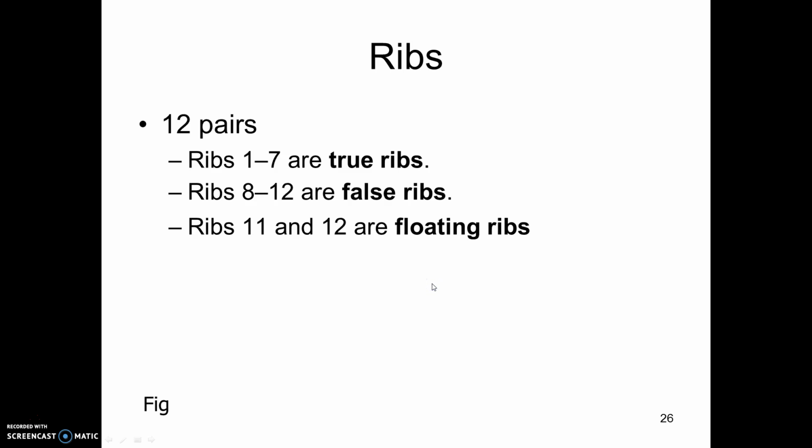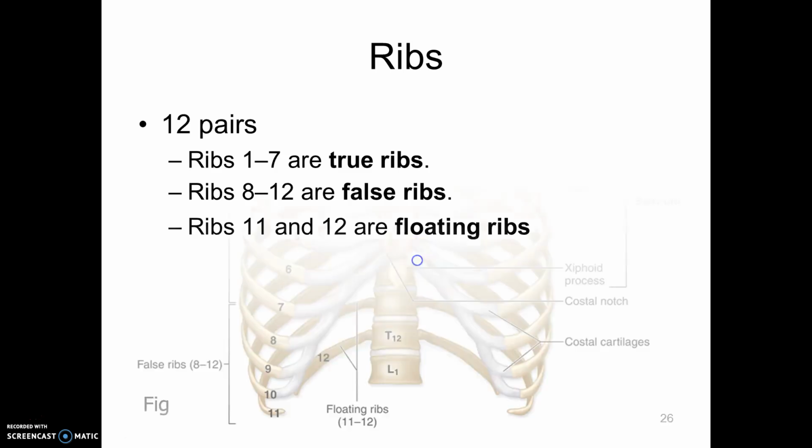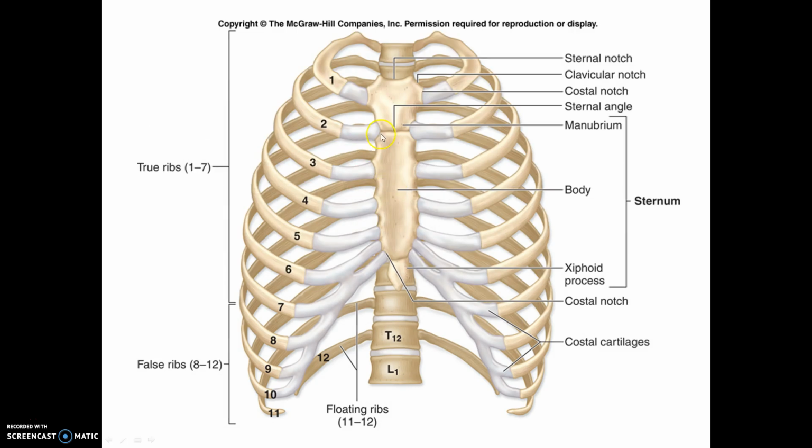All right, so we'll talk about the ribs that are part of the thoracic region here. Looking here, there's the sternum divided into manubrium and body with the xiphoid process extending inferiorly. The manubrium has a notch superiorly called the suprasternal notch or the jugular notch, and just adjacent to that are the clavicular notches, where we would find the sternal ends of the clavicles articulating there.